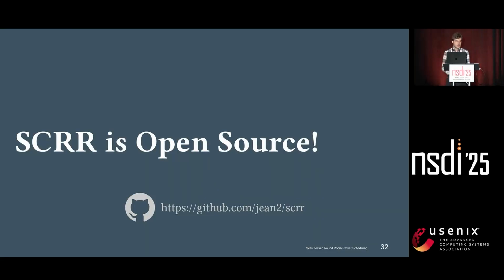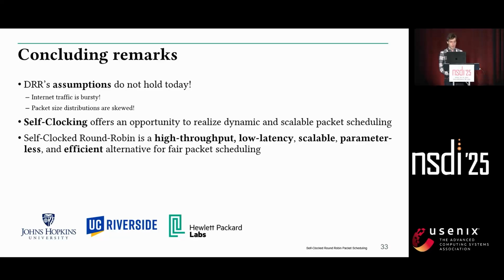SCRR is practical and ready to deploy. We invite network designers, operators, and researchers to plug in SCRR in their existing deployments. And finally, I hope that this study underscores the importance of revisiting the design of existing network systems. We showed that the modern nature of internet traffic with short bursts and diverse packet size distributions violates the assumptions used in the design of widely deployed systems such as DRR. And we proposed a true plug-in replacement for DRR that is parameterless, efficient, and fast.